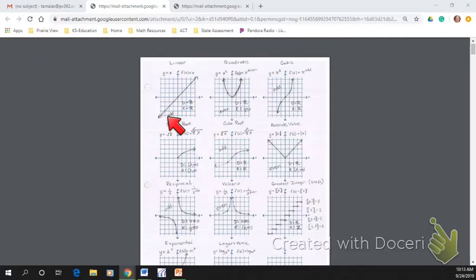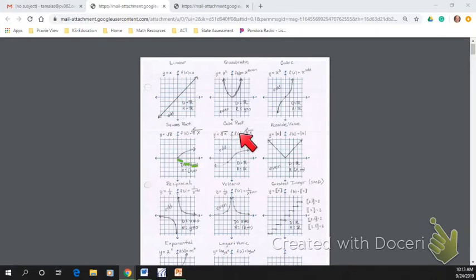Notice right below, here is the square root and here is the cube root. What is the square root the inverse of? Of the squared, right? So the inverse of the parabola is the square root. And if you notice, basically what you're seeing there is half of a parabola. If I drew in the other half, it would look like that. But I can't do that because then it wouldn't be a function. Anybody remember what it requires to be a function? The vertical line test. If you can draw a vertical line and hit 2 points, it's not a function. So that's why they only give you the positive side of the square root function.